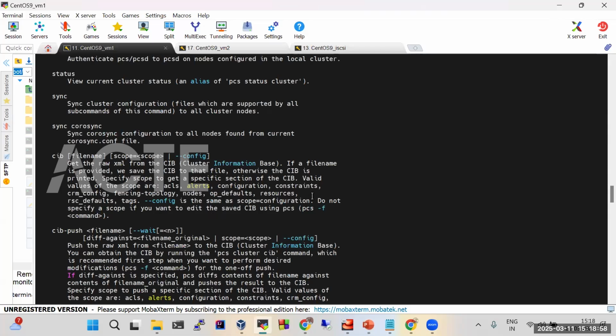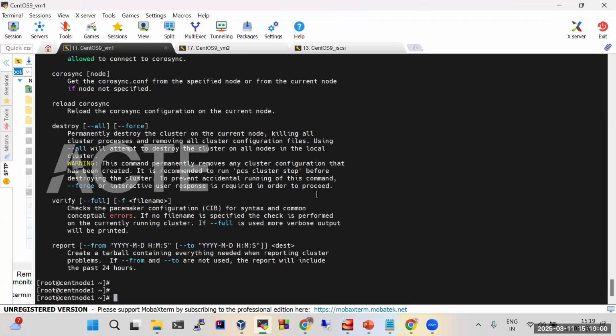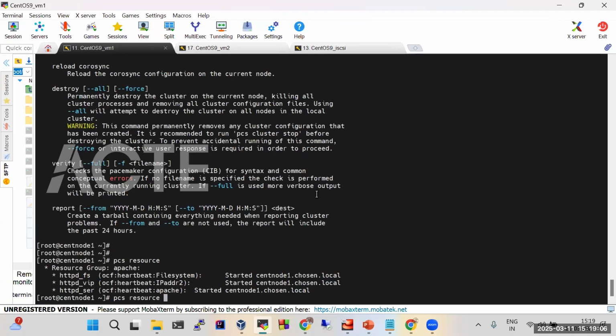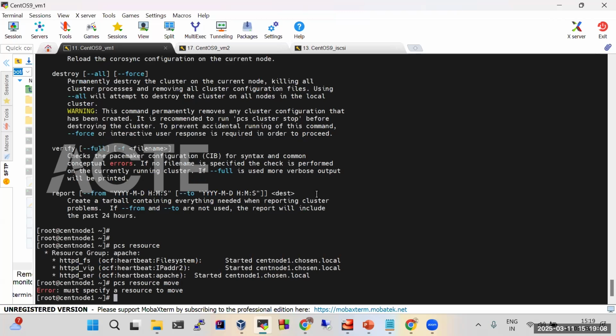Sure, the exact command I forgot. Here, PCS resource move must specify a resource to move. So we can specify which resource we want to move, and further it will ask which node we want to move this resource to. That way, it will.